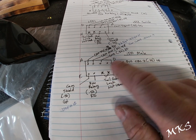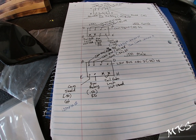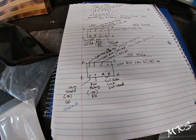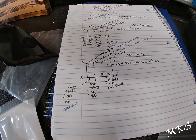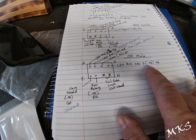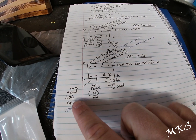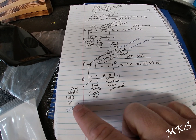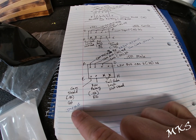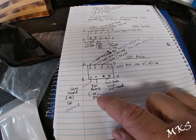Your ground will be routed with an eyelet on the end of it, and it will get grounded underneath on the driver's side, behind the kick panel. Next is D. Pin D will be your LIN bus CBC3. It will be an orange wire. Then we go to E. It is your camera shield or video shield. It is our green wire coming out of our harness that we built. It'll go to I370 and it'll get located at pin 12. Next, you have your run relay. It will be a red wire.